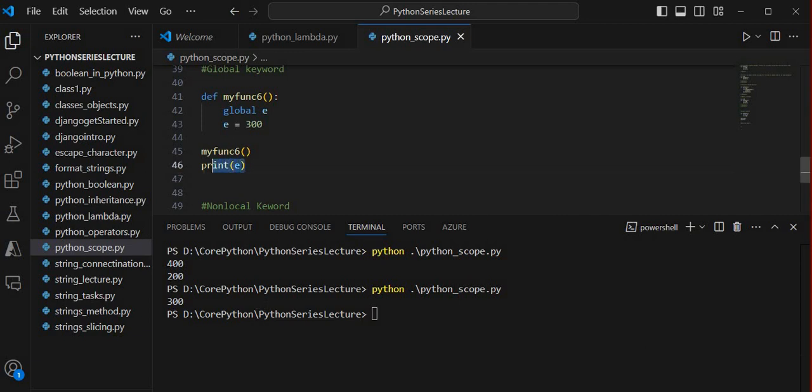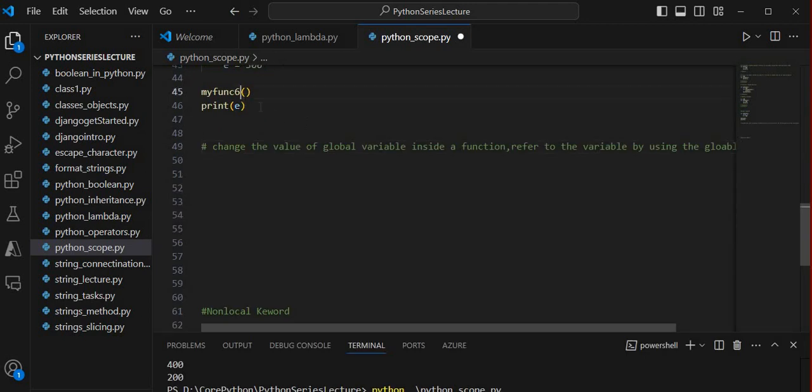The print statement is outside the function, and I am accessing this E variable which is defined in the my fun6 function, but with the help of global I can access it outside the function. So using the global keyword, you can access a variable defined in the function from outside the function. I hope this makes sense for you.